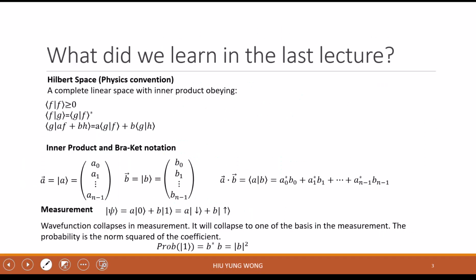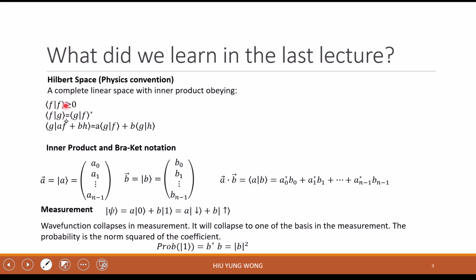So in the last lecture, we talked about Hilbert space. Again, it looks very fancy, the name, but after all, it's just a linear space or vector space with an inner product, and it is complete. Again, this complete, we did not discuss what it is. Whenever you think about Hilbert space, for the level that we are at, you can just think of it as the Euclidean space. Anything that works in Euclidean space, 99.99% works in the Hilbert space. That can help you understand many things when you read papers or when people discuss the concept.